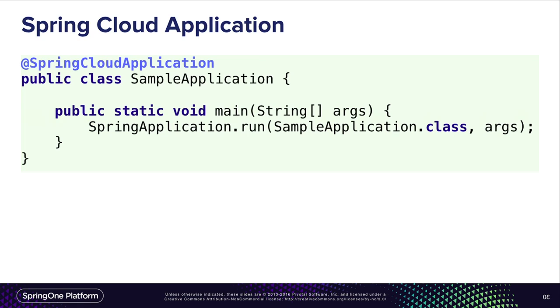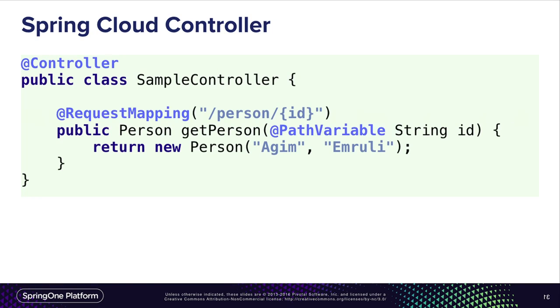And all I need to do is mark my application as a Spring Cloud application. This is a Spring Cloud annotation that is already available today. I start my application, and what we do then is scan where you have controllers in your application, and we publish those controller URLs to the API gateway of Amazon. So we parse the method, we parse the parameter types, and we also generate a JSON schema if needed, if there are complex types involved.